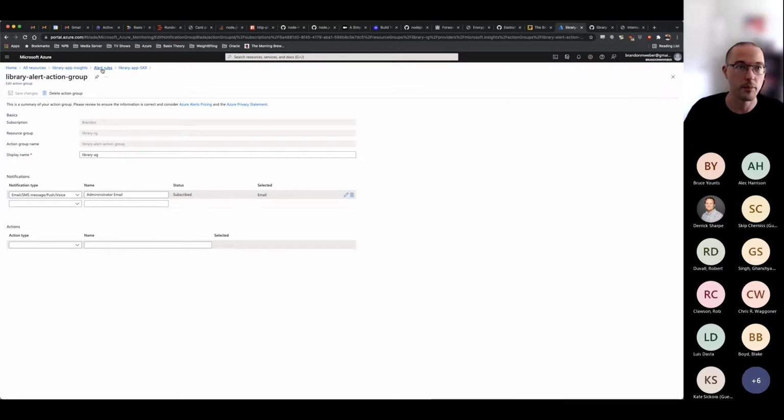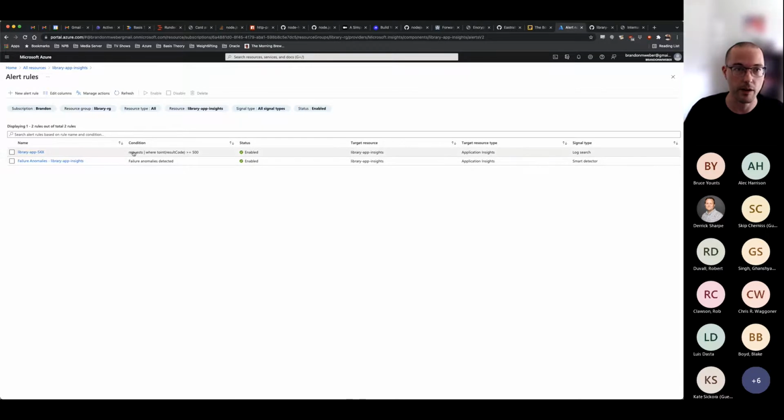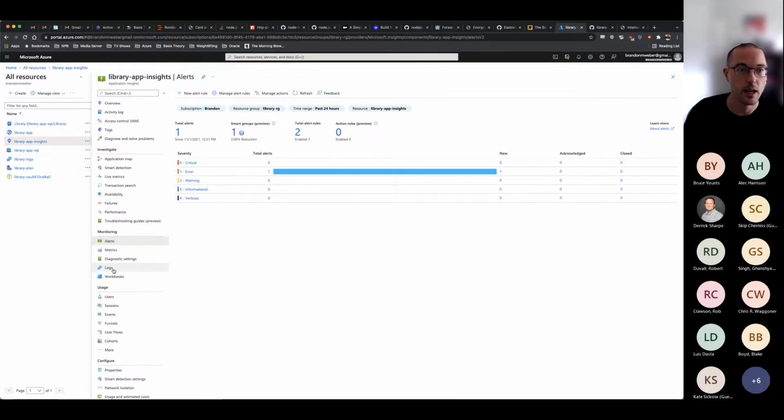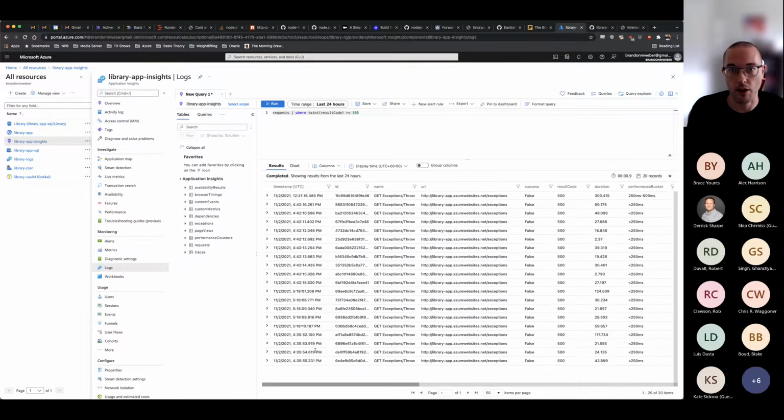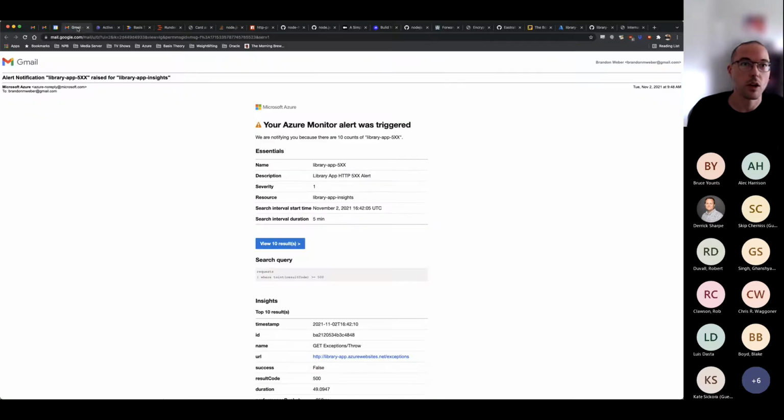And the rule is set up where basically I'm going to query my requests where the result count is greater than 500. So I can actually pull this query. I can go back to App Insights, and under my logs, I can run the same query here and pull that back, and I can see all the alerts. So every time I get more than a certain amount over a period of time, I can trigger that alert as well. And if you were to do email or text message or PagerDuty or something like that, ultimately what you're going to get is something similar to this.